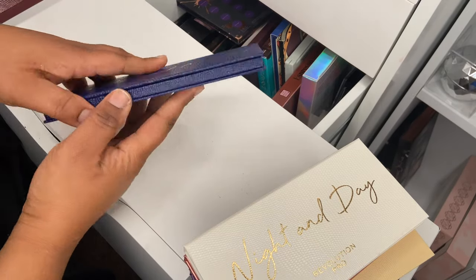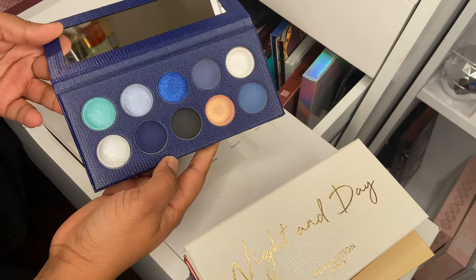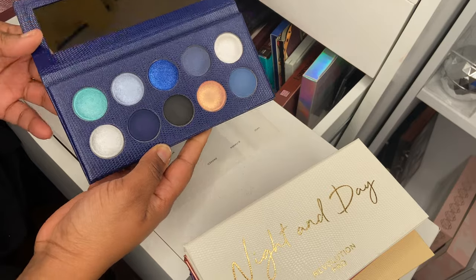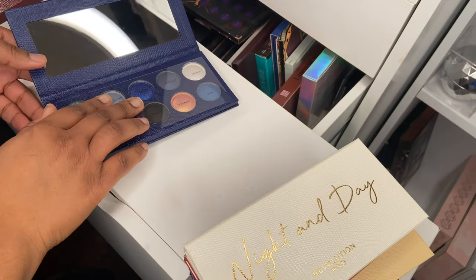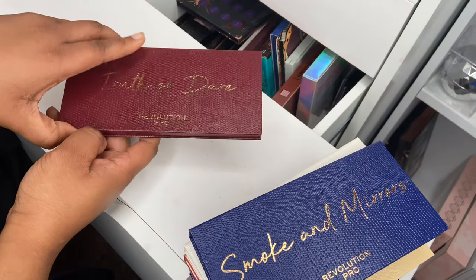This one I've used, Smoke and Mirror. No, actually, this one's brand new. I haven't used this one. This is Smoke and Mirror. I don't know why I haven't used it. Like, I haven't even swatched it. Madness. And then this one I've used a few times called Truth or Bear.